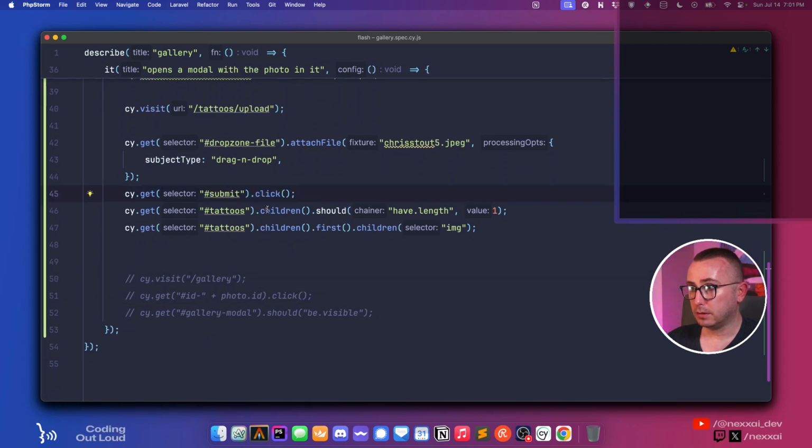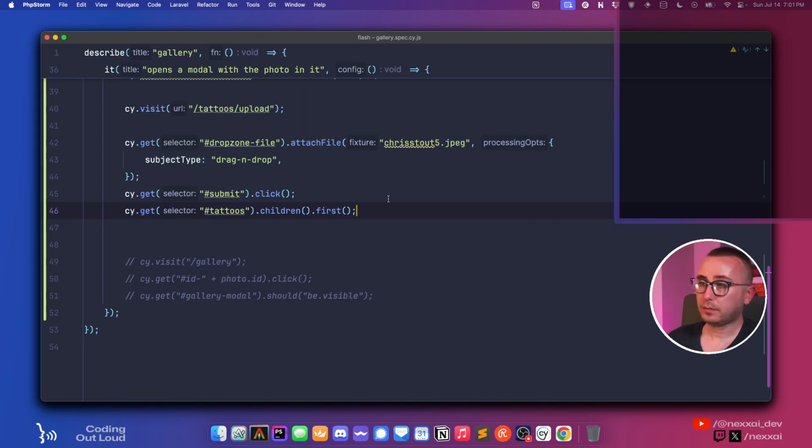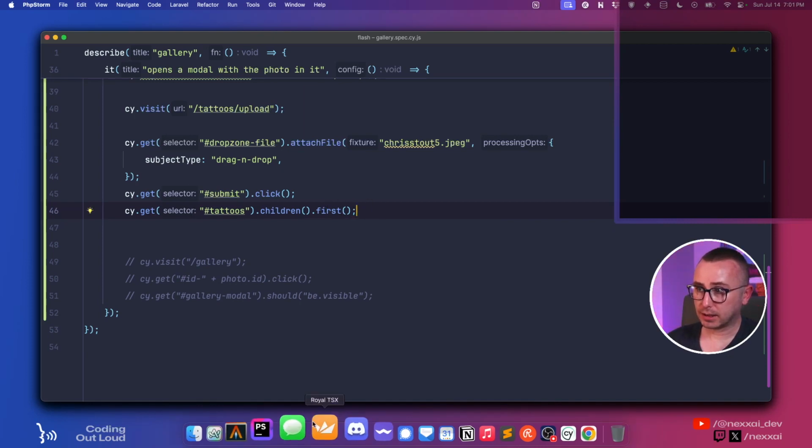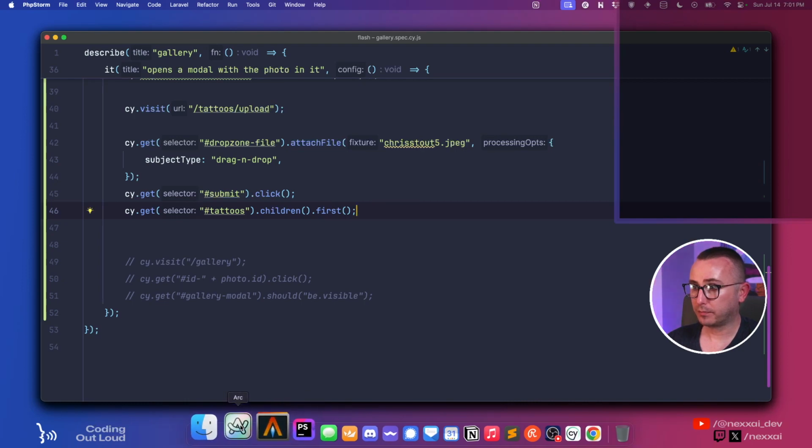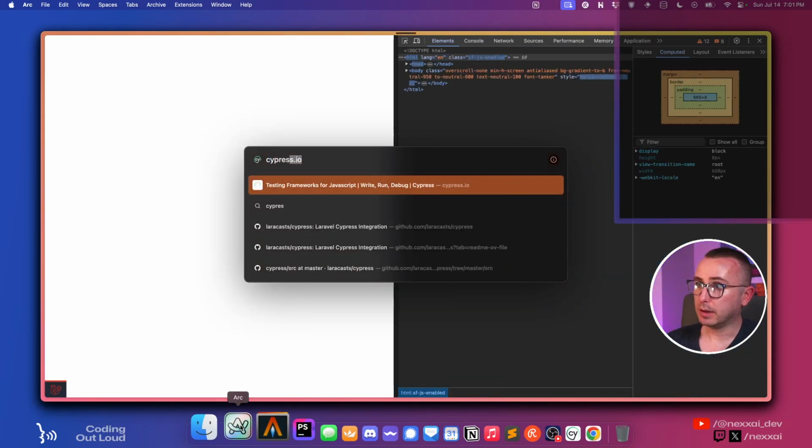We want to get the tattoos children, and the first one. But I basically want to get the value of this. I don't actually want to test it though. I wonder if Cypress can even do that.